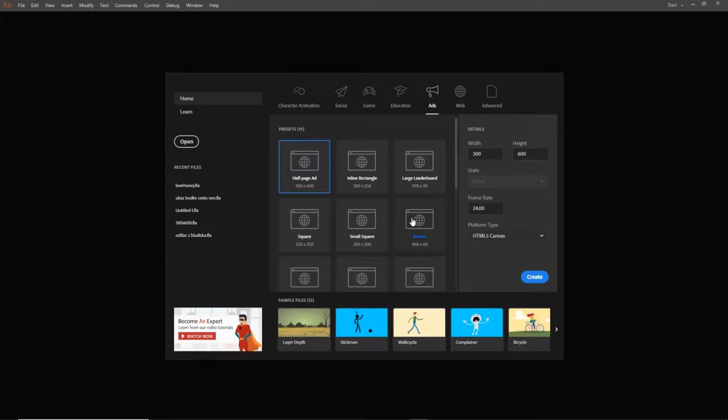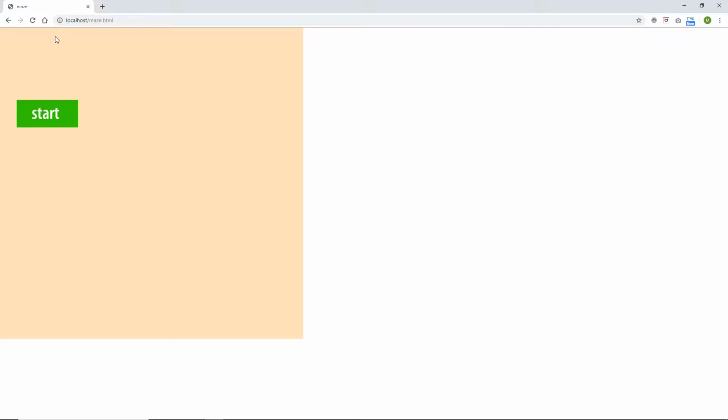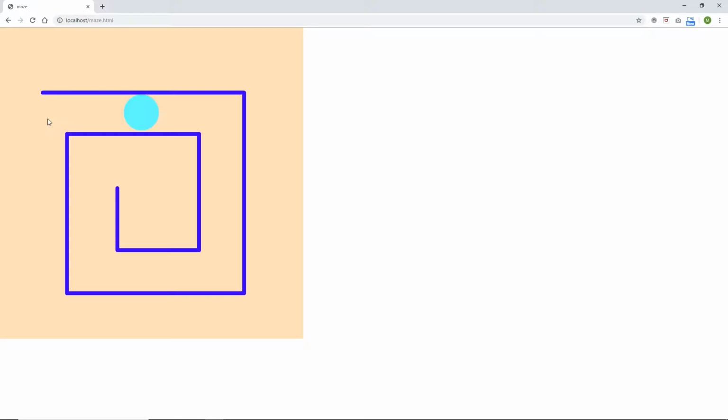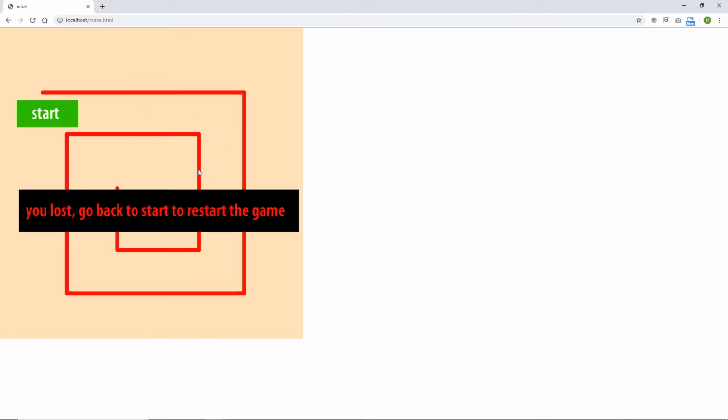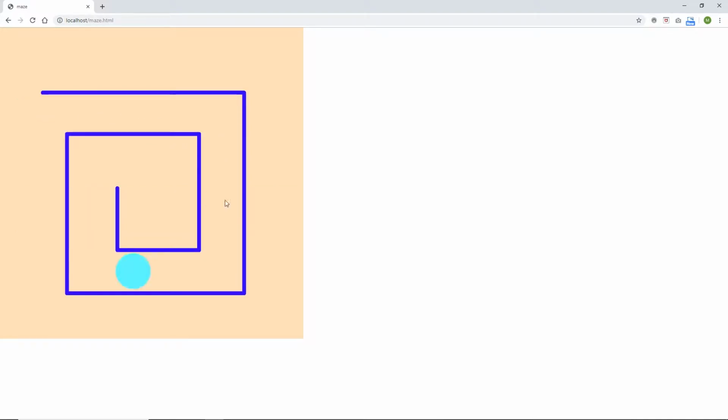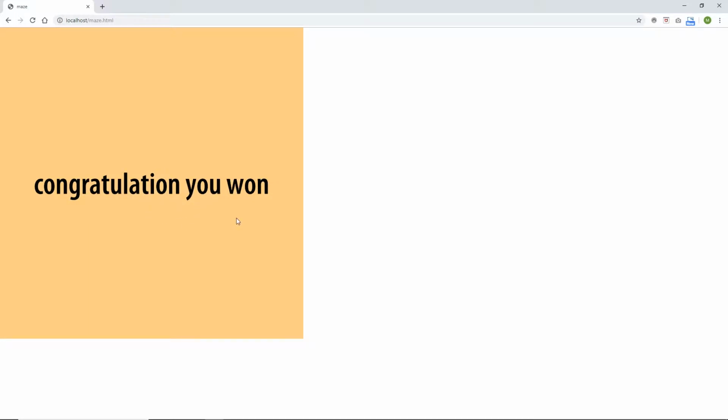Today I am going to show you how you can create a little maze game in Adobe Animate CC 2019. So this is what we are going to be doing today, and it's as simple as clicking on the start button. Then the maze like this is going to appear, and my main goal is just to go through the maze and not touch the border. If I touch the border, I will have to go back to my start and restart the game, and then go one more time. And if I don't touch the border, I am going to have an end in here, and if I go to the end, I am going to win the game.